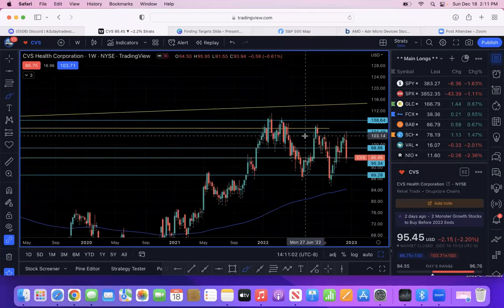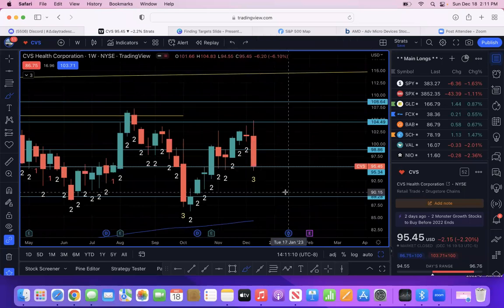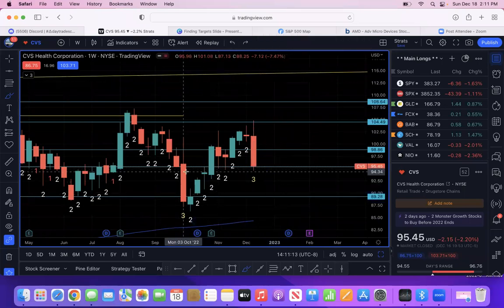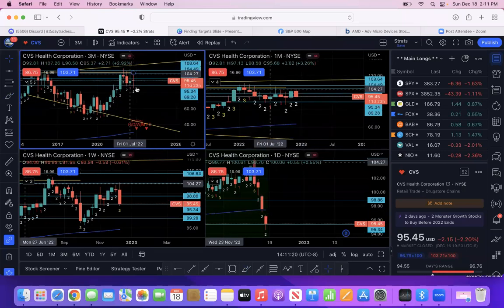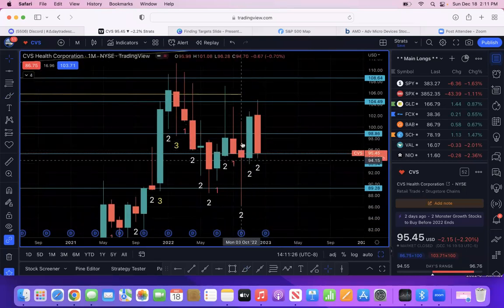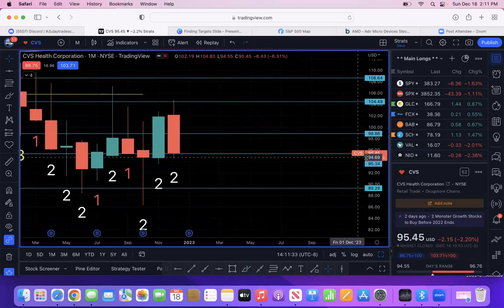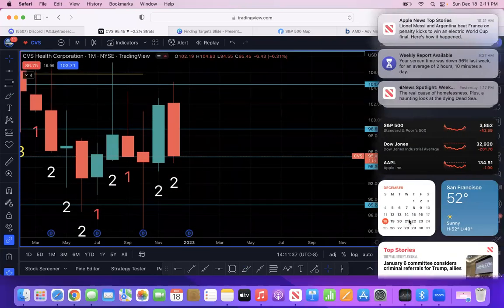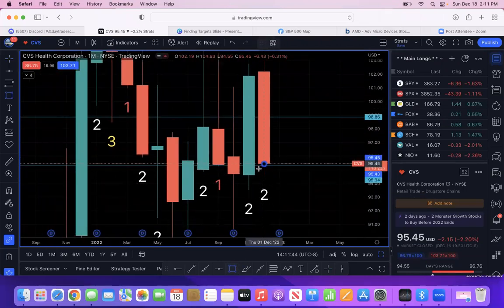So in terms of setups, though, if it breaks below previous week's low, 94-ish, it could definitely make a move back down to about 90. We're 2 down on the quarter, so that's somewhat of a more high probability. Actually, now that I'm looking at it too, CVS is probably going to go outside month. It only needs $3 to do it, and we still have 2 full weeks in the month of December for this thing to move from here to here, right? That's all we need from CVS, and this thing will be an outside month.